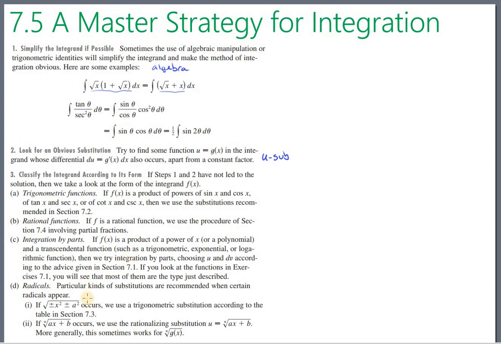And if there's radicals in it, then like 7.3 or u substitution might work. And if all of that fails you, try again. Don't you just love that step 4? And they say, really, aside from these specialized techniques, and these really are just specialized versions of our 2 methods of integration, u substitution and integration by parts.